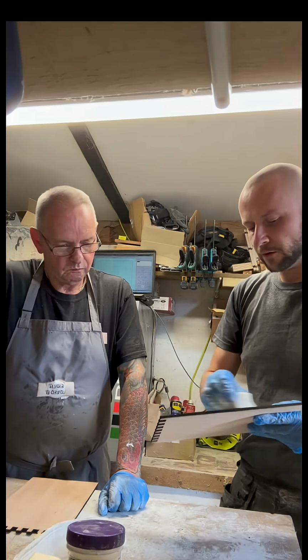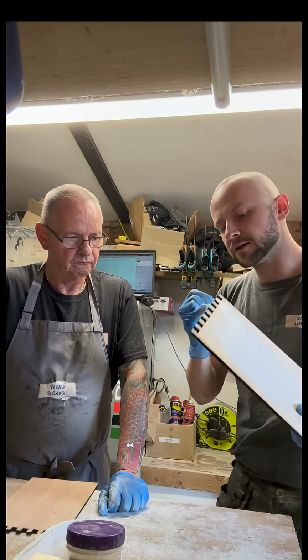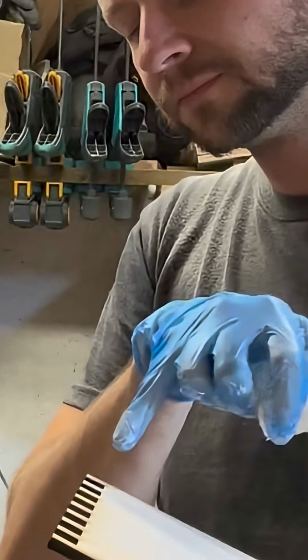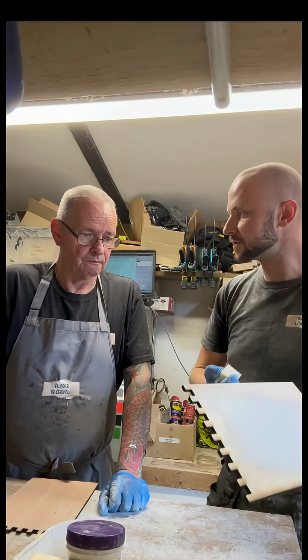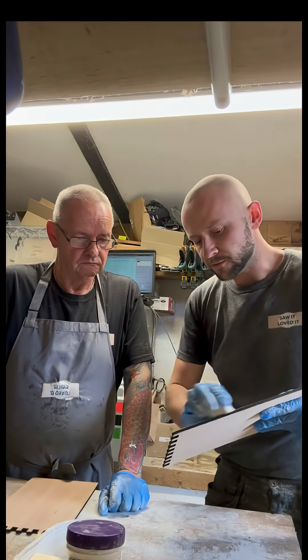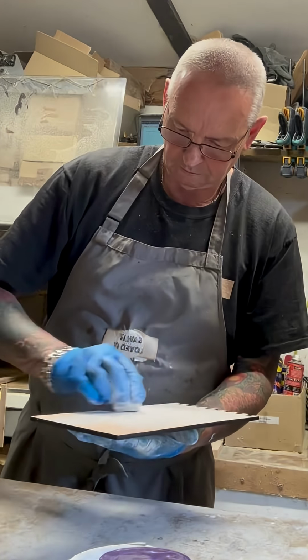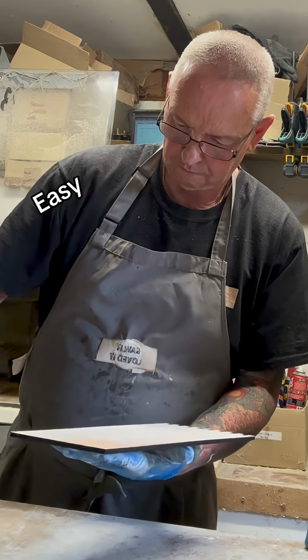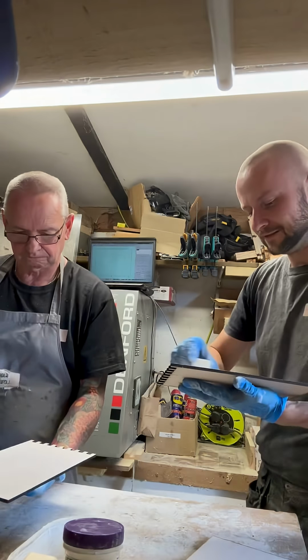Lift off. Yeah. So when you've got the excess off, because what you don't want is you don't want it running down. If there's a tiny bit of it on the edge that folds over, that's fine. But if there's a drip mark down the side and the rest of it's black, then that's a bit. It's always with this bit. Easy as that.